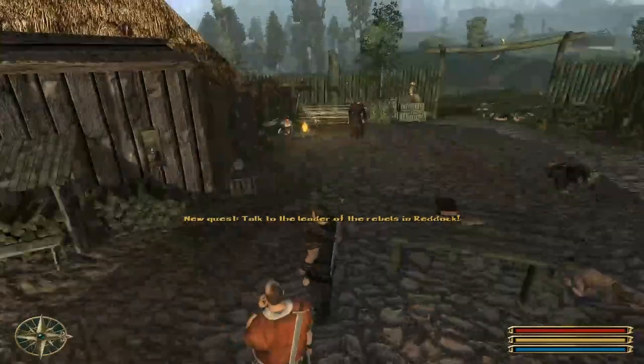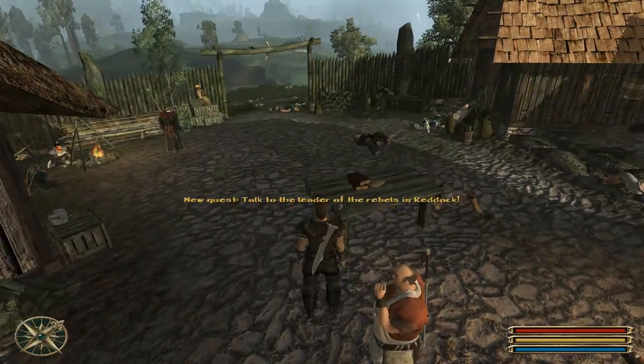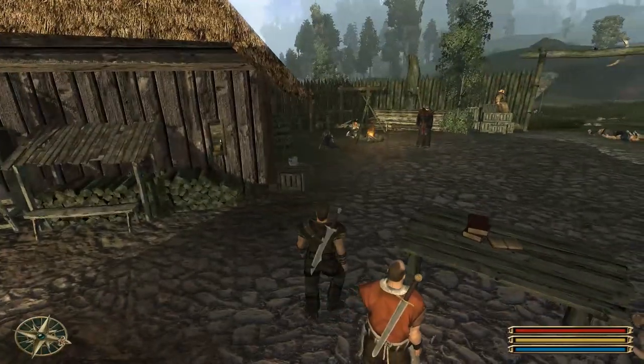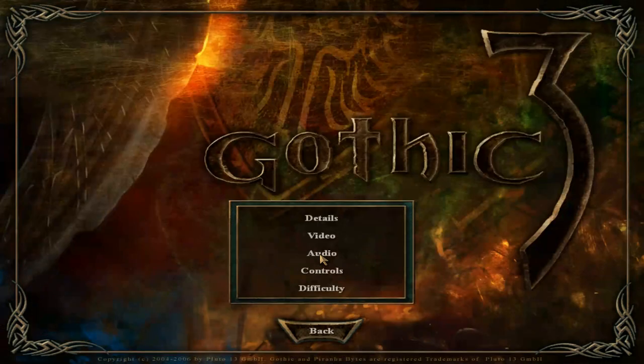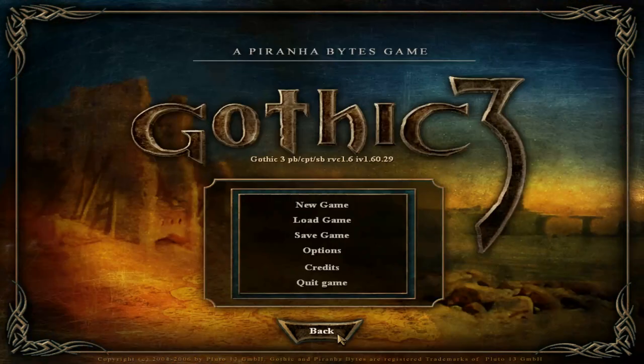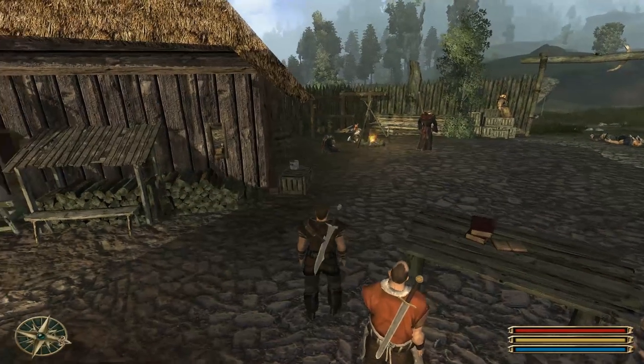New quest. Talk to the leader of the rebels in Reddick. And for that, I'm supposed to talk to Gorn, but I'm going to tweak the audio settings, because even though I got the music at 34%, compared to 100% voice volume, it's still really overpowering. And, you know, it sounds good, but it's just so loud.